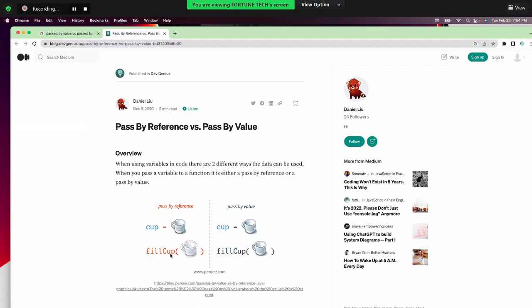And you are filling up the coffee. You are using pass by reference, so whatever you have inside this one as a value, it is coming to here. But if you are passing the value, you are copying this and you are filling it inside.